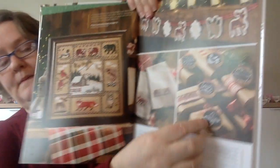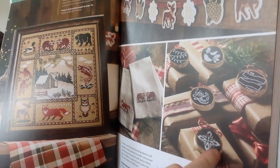Crisply prepared packages with simple wood gift tags. They have these wood gift tags. They probably just sawed them off and painted them. We will see about that.